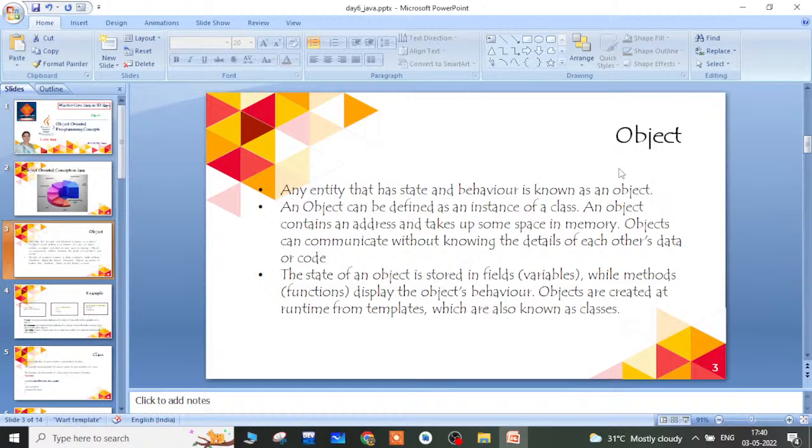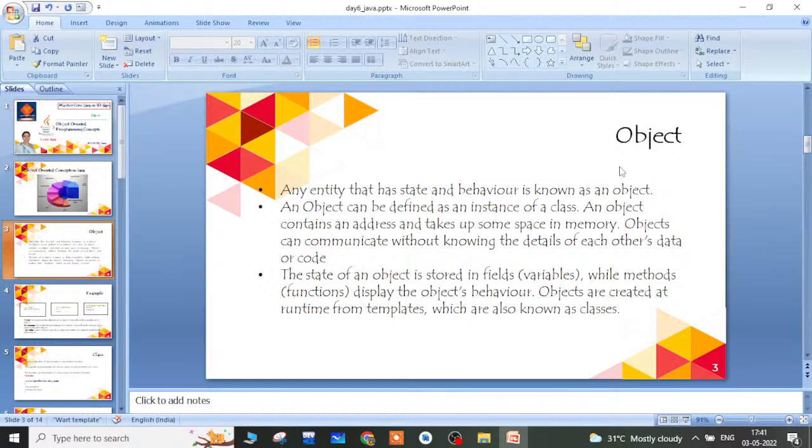And every object has three things: identity, state and behavior. The identity gives you a differentiation between one object and another object, whereas the state gives you the properties of the real-time entity, whereas the behavior gives you the functionality or the functions.